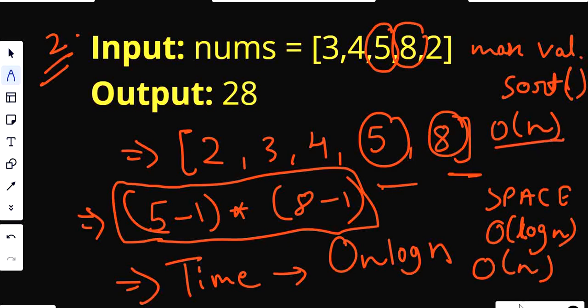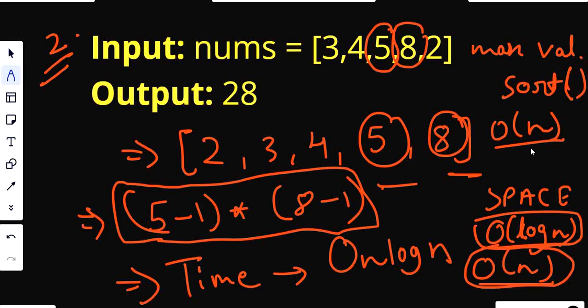So that's why we are considering big O of n as space complexity, but I'm saying log n as well because if you are using Java or C++, the inbuilt sort functions are built on quick sort, selection sort, and a combination of all these things in C++. So the space complexity in these two languages can be log n in the worst case scenario. So for that reason I said that space complexity can be this or this.